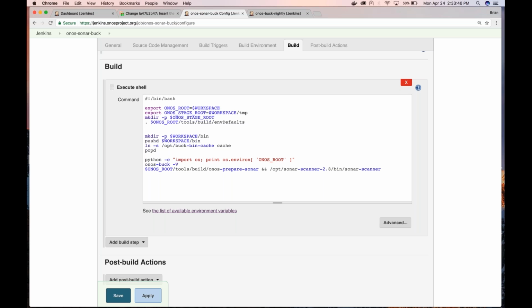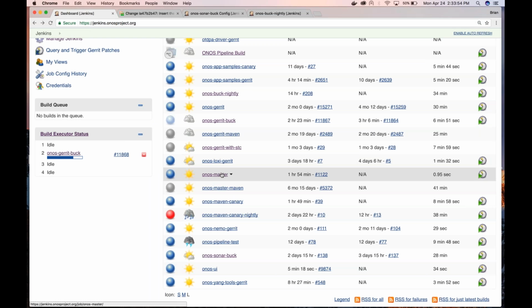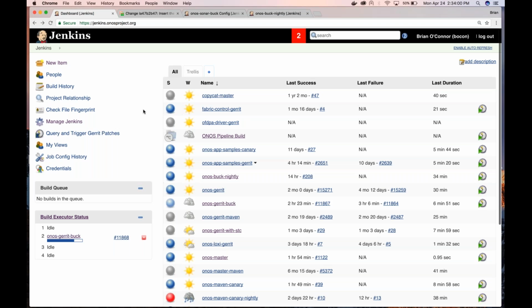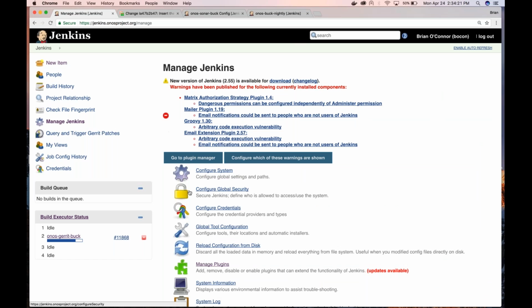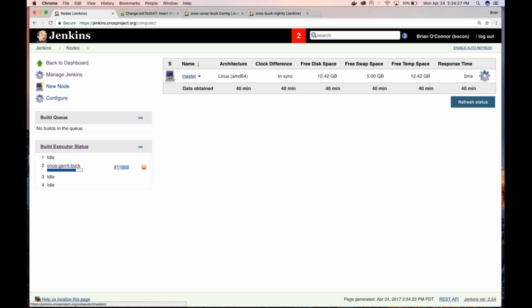Sure. When you talk about master job, slave job, all these jobs that are on the dashboard, are they just running on one server, or is it a cluster of servers? So currently they're all running on one server. This is kind of a problem because in terms of resource isolation, sometimes these jobs will consume too much in the way of resources and generate really high load factors on the machine, which will then cause the UI to time out. But yeah, I think this is all currently just one node. The master node is the same as the one that runs Jenkins.